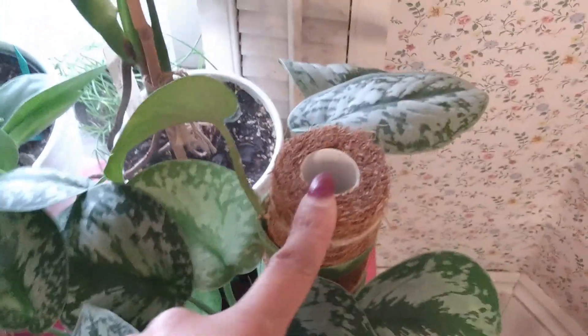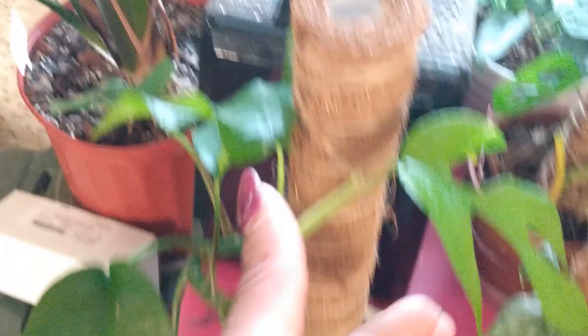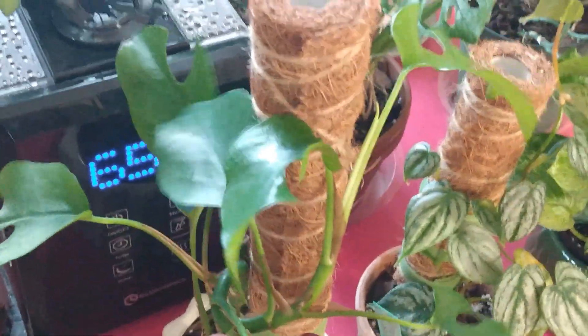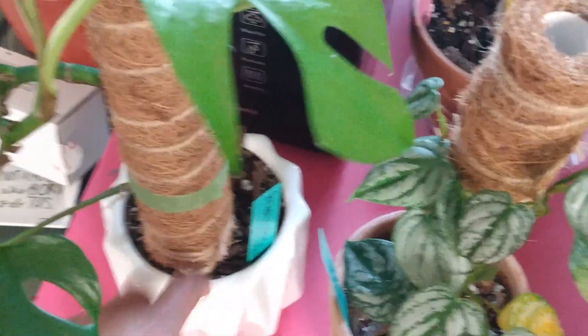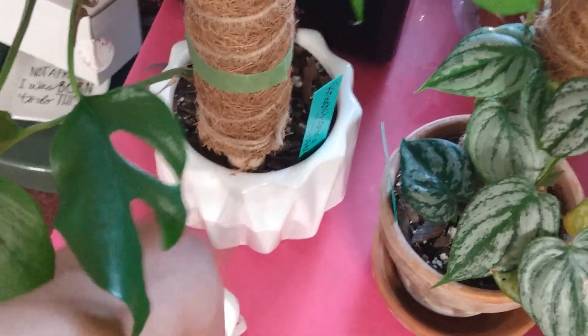Here is my Scindapsus Exotica — one of my favorite plants. I love the way it looks. It's fast-growing and I recently put it on this pole. New leaf right here. It tells you when it needs watering because multiple leaves will curl under or get soft. Here is my Raphidifora Tetrasperma — newest leaf right here, trying to put a new leaf out right there too. It loves being on this pole and it's growing in a curving way. I picked this planter up from Walmart — great find. I believe it was maybe $2.50 or $3.50 for the pot.